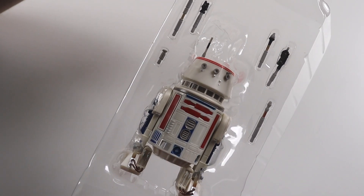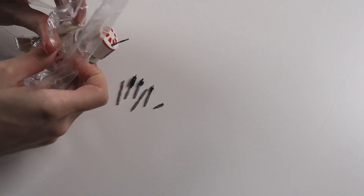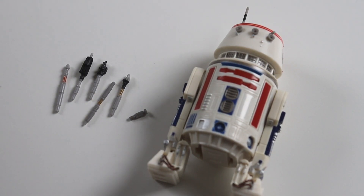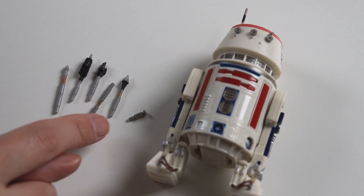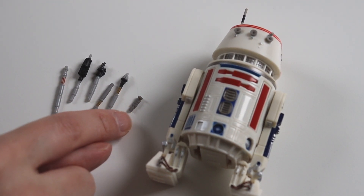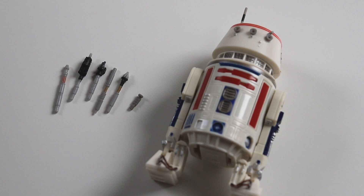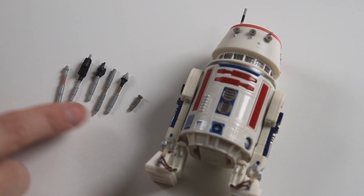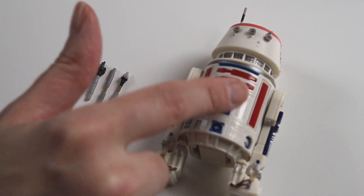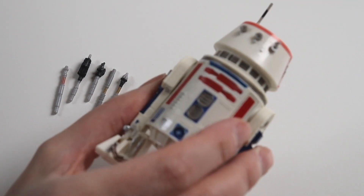That's the figure in the packaging — you can see all the accessories and attachments it comes with. So this is the droid out of the packaging with six attachments. Some of these look different — I don't think they're the ones that R2-D2 came with, especially this little one. Maybe my memory's failing me, but you should be able to mix and match with R2-D2 attachments because I think the base unit is the same mould as R2-D2, or at least very similar.